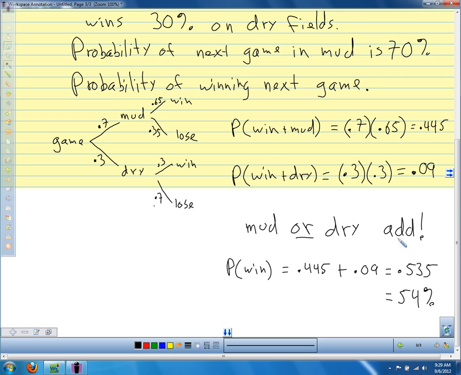So that's how we use a tree diagram. The different possibilities add up to 100%. To find a possibility along a branch, we multiply. To find the combined probability, we add the two probabilities from the different branches together. We added the probability of a win from this branch to the probability of a win from that branch. No questions on the tree diagram? All right, let's take a look.